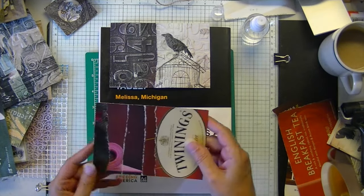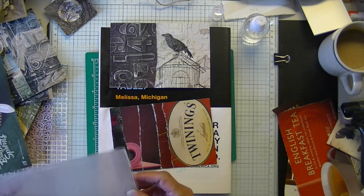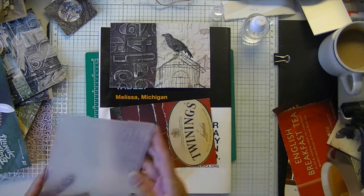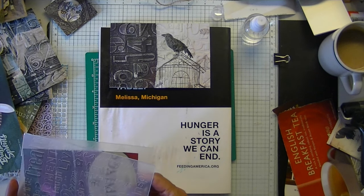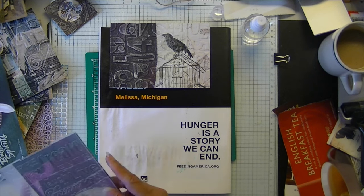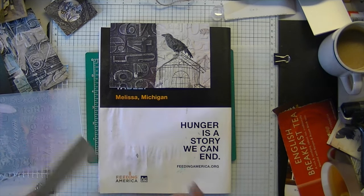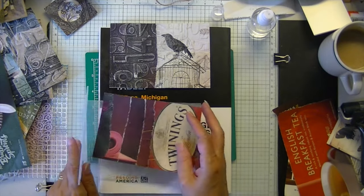Now we're going to do this one, and I think I will use a different folder. Just so, let me see if I can get this word in here. Okay. That'll work. I'll get create and moments. And this one I might spray just so it gets a little deeper. Probably spray the back. Although I don't know. I'll just spray it lightly, because this is not a 3D folder.